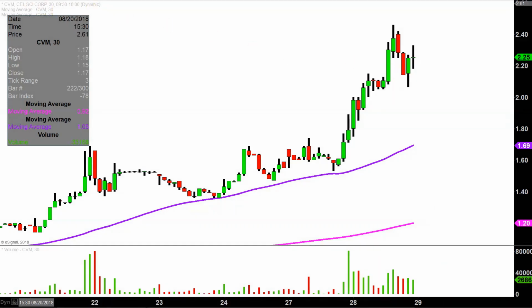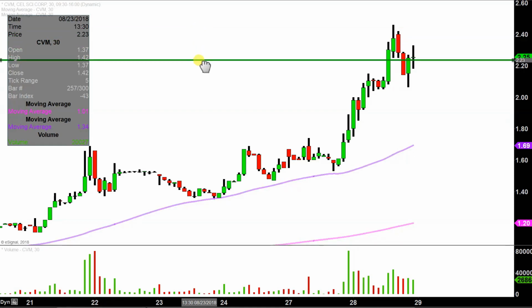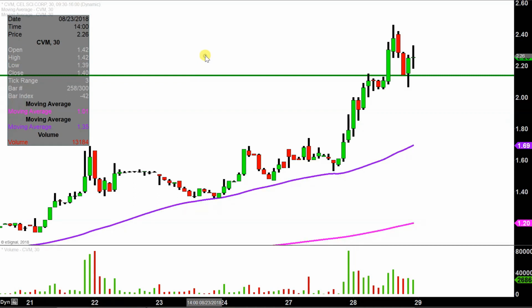So the first level of support going forward is what I would call the ideal level. When you say, hey, Clay, what would make this chart look the absolute strongest going forward? That would be if the price can stay up here above $2.15. Now, don't get me wrong. If the price falls below $2.15, by no means am I saying the entire chart's ruined or anything like that. But preferably speaking, if the price can somehow manage to stay above that level, that would definitely be a massive sign of power going forward.